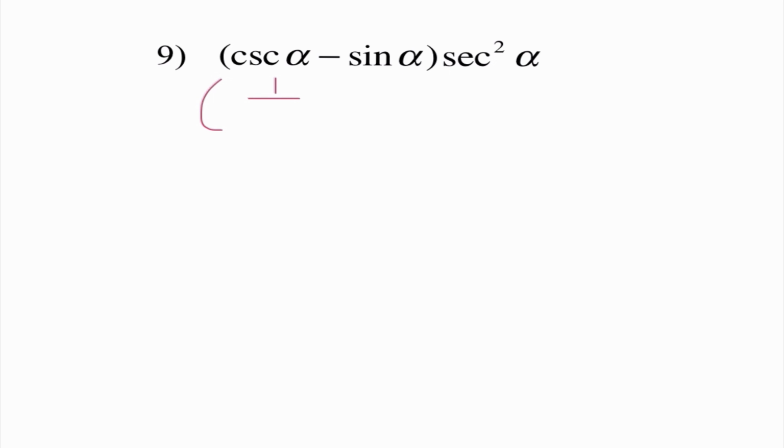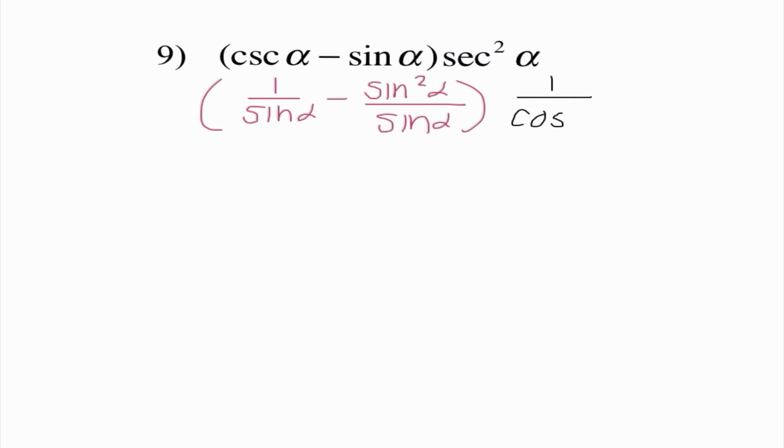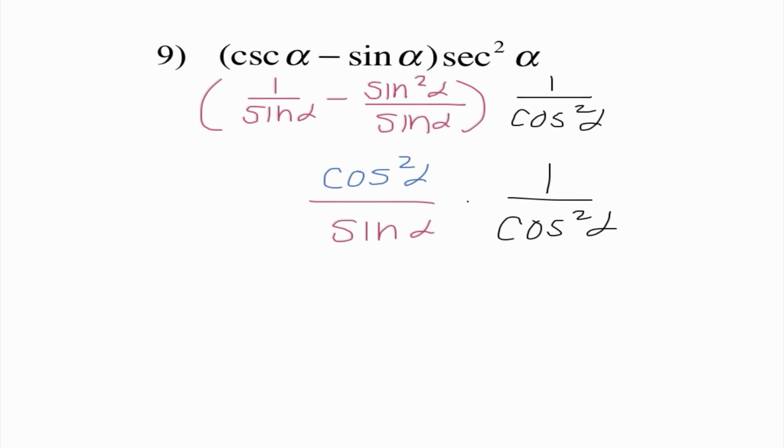So I know that cosecant alpha is like 1 over sine alpha. And if I need to get a common denominator, I would need to multiply by sine over sine. So this would make it sine squared over sine times secant squared, and I can actually go ahead and make secant squared 1 over cosine squared. So hopefully we're seeing the better I know these identities, the easier these problems are to work with. When I simplify this, I know 1 minus sine squared is equal to cosine squared based on the Pythagorean identity. So I have cosine squared over sine times 1 over cosine squared. My cosine squareds cancel each other out, and I know that 1 over sine is equal to cosecant alpha.